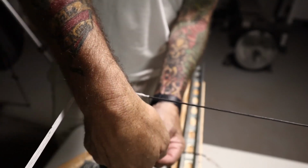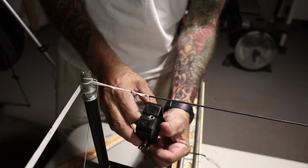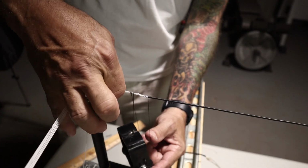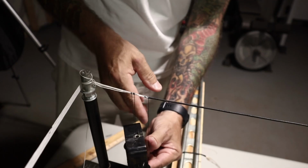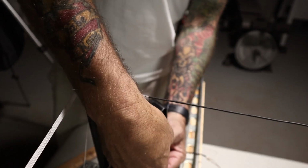And again, I'm no expert at this, so if somebody knows a better way, show me or tell me. I'm open for suggestions. Make sure that's working the way that it should. Now this piece that you see loose, this is what we tied off on the post here, so it's no harm, no foul on that, no concern about that. All right. Do one more for good measure.